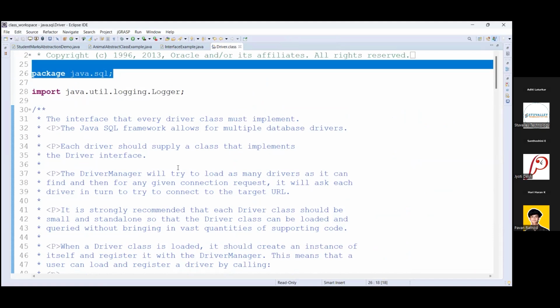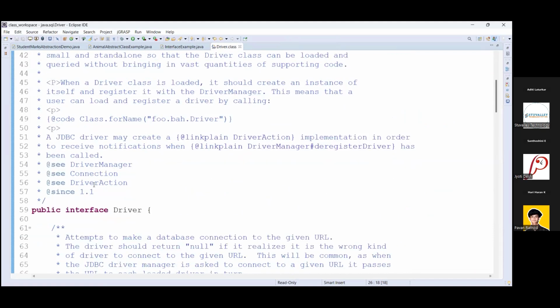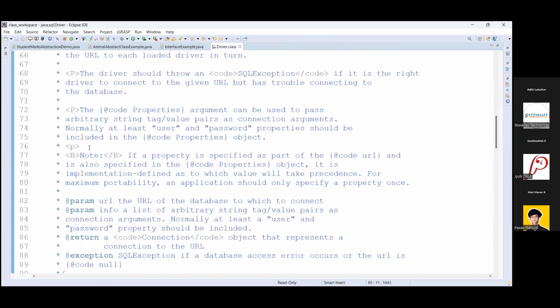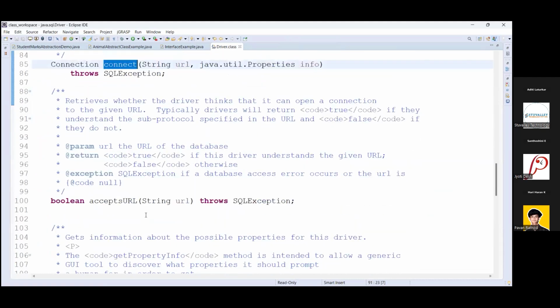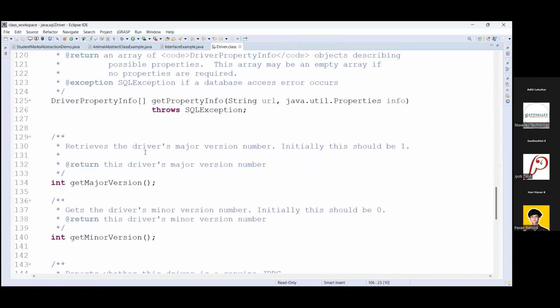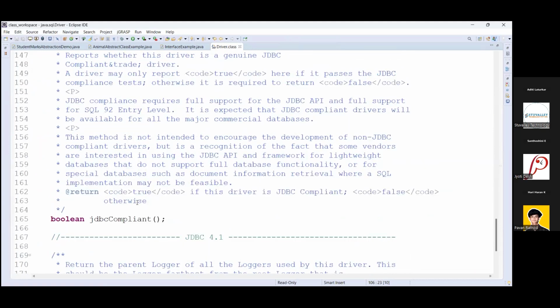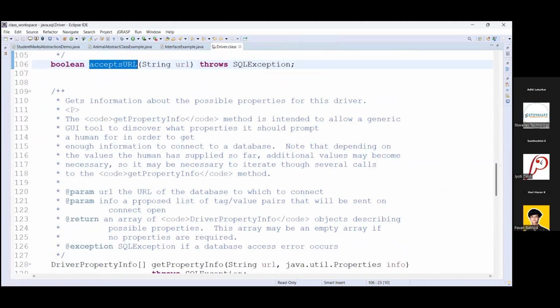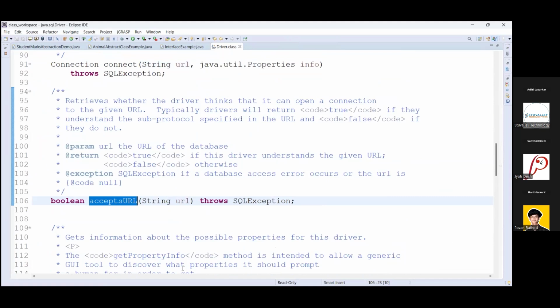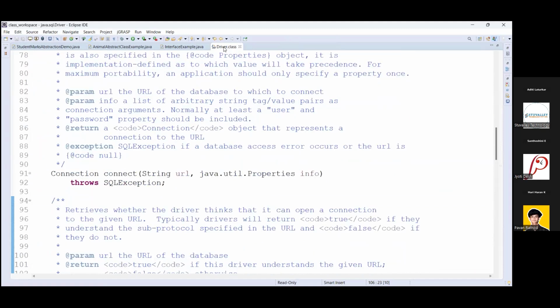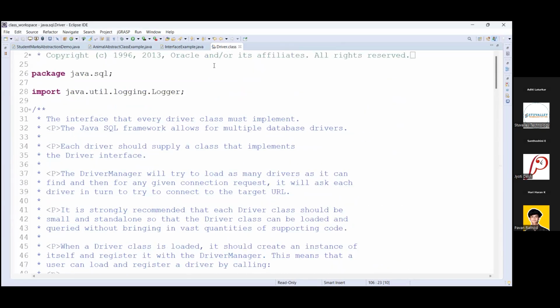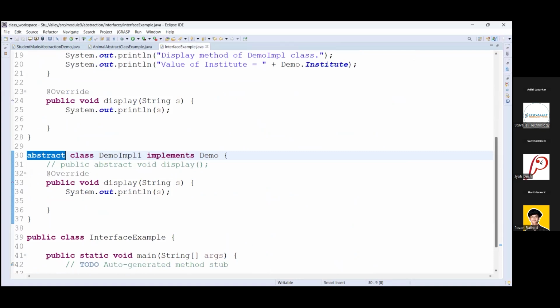The java.sql package is what we call the JDBC API, and it has multiple listed methods. Okay, all these are public abstract methods. If you want to create your own JDBC application, you have to use this Driver interface and provide the implementation for all these methods, and then you can use it. Okay. So basically, there are multiple APIs inside Java. Java provides multiple APIs for developing our own applications.